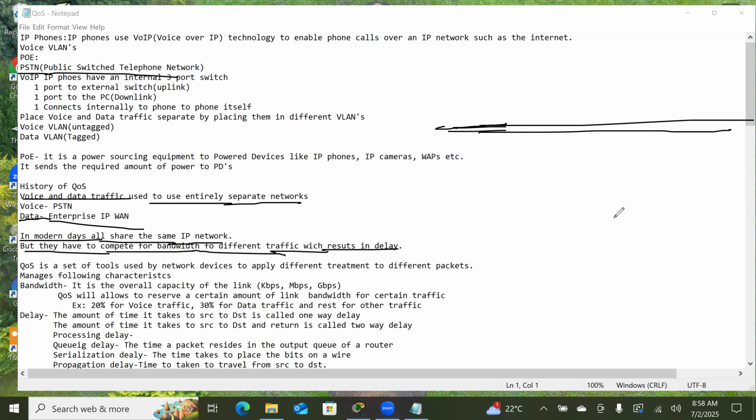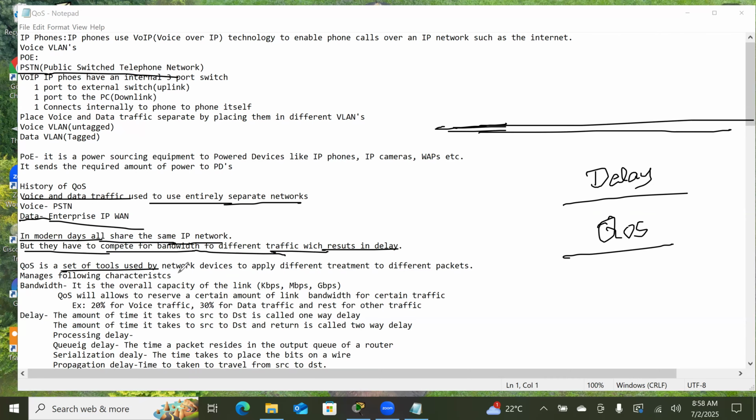Okay, so that is the reason it results in a delay. With some delay, it is going to reach the destination. So to overcome this, they started using quality of service. I mean, how they standardized the quality of this network. You can see here, quality of service is nothing but what?